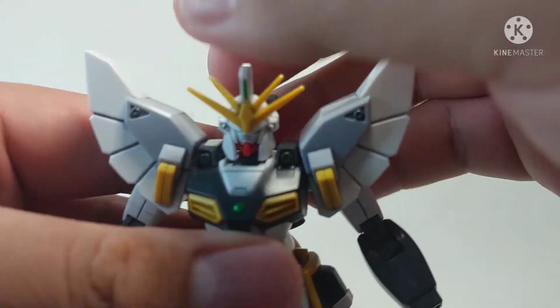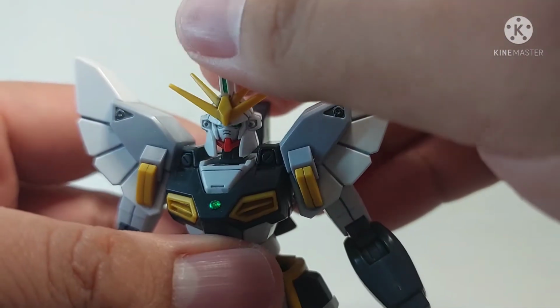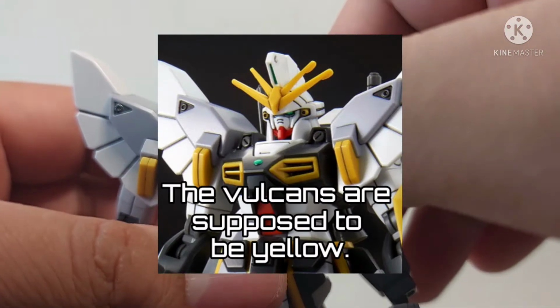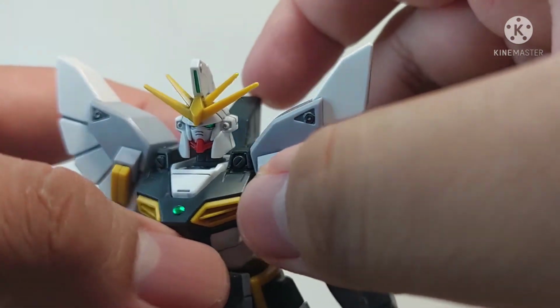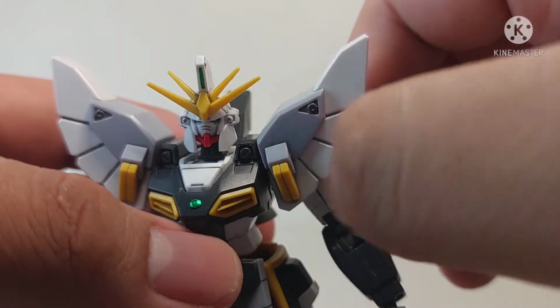First off, here's the head. The classic Gundam Sandrock head that we all knew. As far as I know, it's inspired from Arabic designs. There's the V fan. Of course, it has safety flags. I just cut them off.